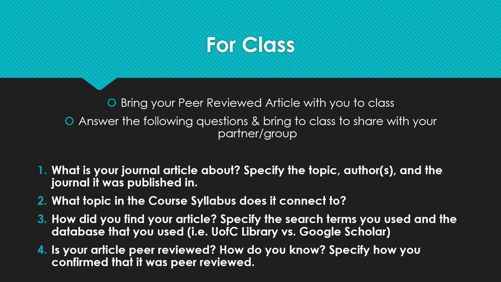Be ready to answer these following questions. What is your journal article about? Specify the topic, authors, and the journal it was published in. What topic in the course syllabus does it connect to? How did you find your article? Specify the search terms you used and the database that you used. Is your article peer-reviewed? How do you know? Specify how you confirm that it was a peer-reviewed article, and bring these answers with you to class.